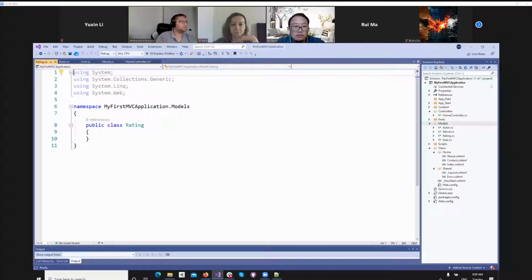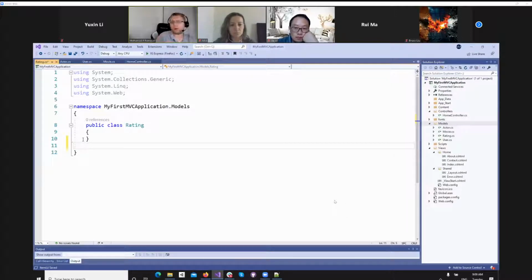For the third relation between actor and movie, you can create a new class or you can have it in the same file with some other class. Usually for the third relation, we want a class called actor movie between actor and movie.